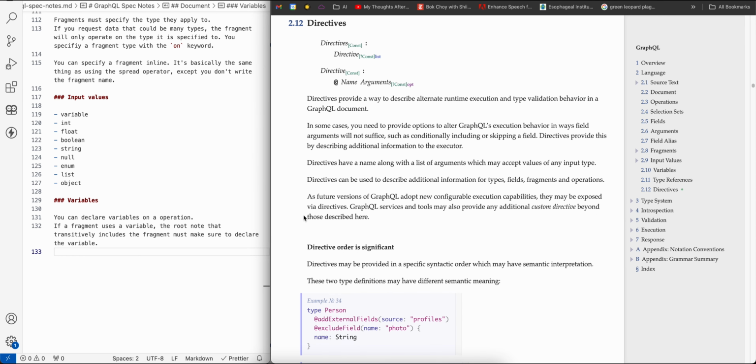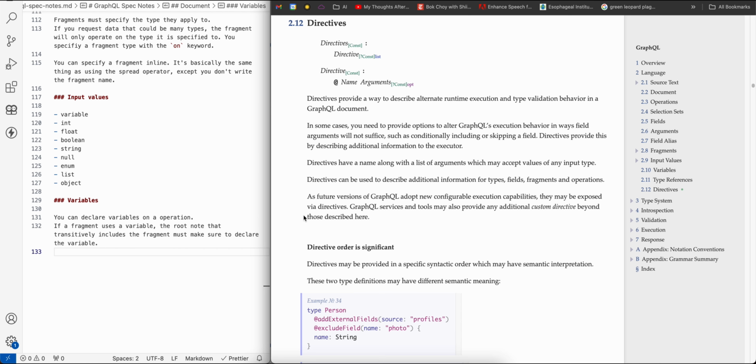Directives, my arch nemesis, my arch enemy. What are they? I've never used these before, never seen them before. So we have a directive: at name, arguments. Directives provide a way to describe alternate runtime execution and type validation behavior in a GraphQL document. Okay, why would you need to do that? In some cases, you need to provide options to alter GraphQL's execution behavior in ways field arguments will not suffice. This sounds dangerous, such as conditionally including or skipping a field.